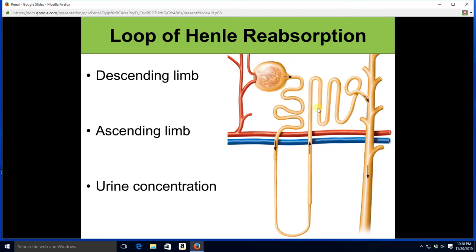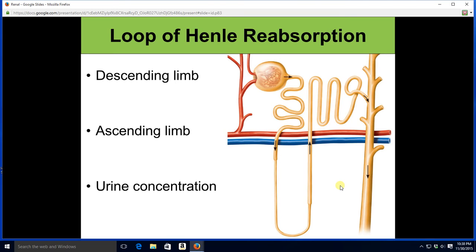All right, the loop of Henle. The descending limb and the ascending limb actually reabsorb different things. More water is reabsorbed in the descending limb, more salt reabsorbed in the ascending limb. And what that is going to do is help build a concentration gradient right here, where my cursor is making circles. The concentration gradient right here is going to help us ultimately concentrate our urine, make the urine darker, steal water from it. We'll talk more about that later as well. I keep saying we'll talk more about things later, and we will. I know you're getting excited about this, and then I say we'll talk about it later.